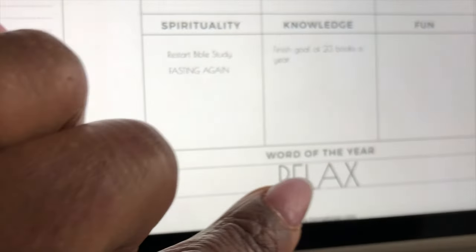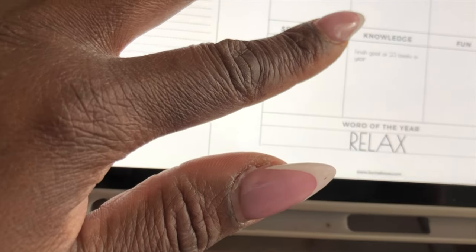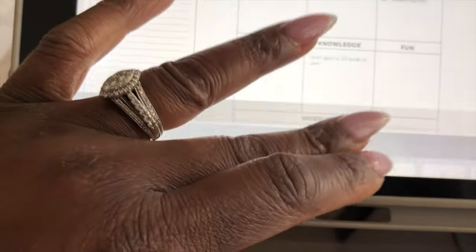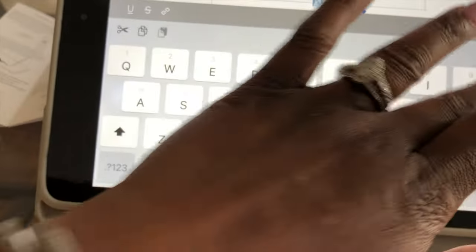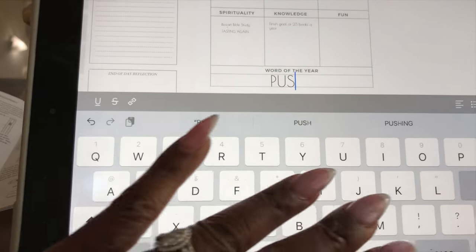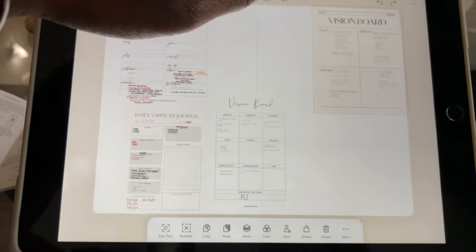So I need to update my word of the year, which last year was relaxed. I think this year it may be push, to try to get things accomplished. I just need to push. That's going to be my word, I think. Just the move. So that's what it is. I kind of wanted to save it from last year, but I guess I could have done a screenshot. Let's do that, just so I can have my goals from last year.